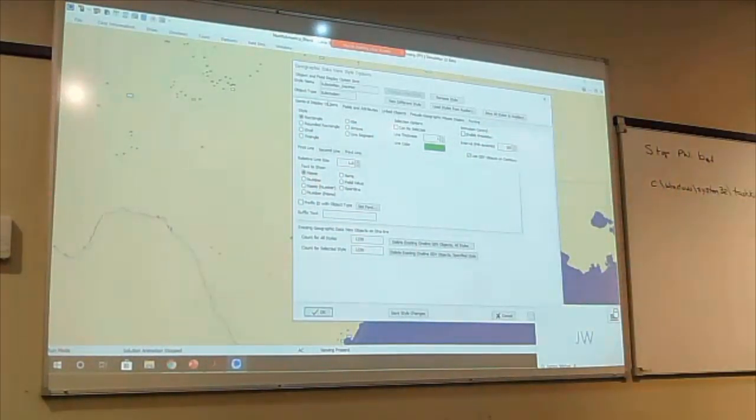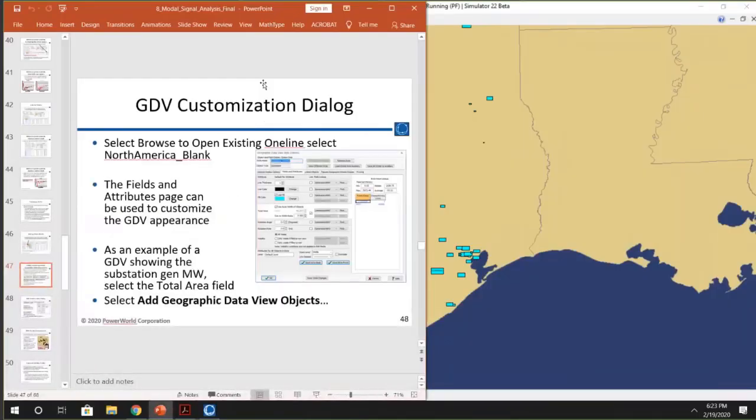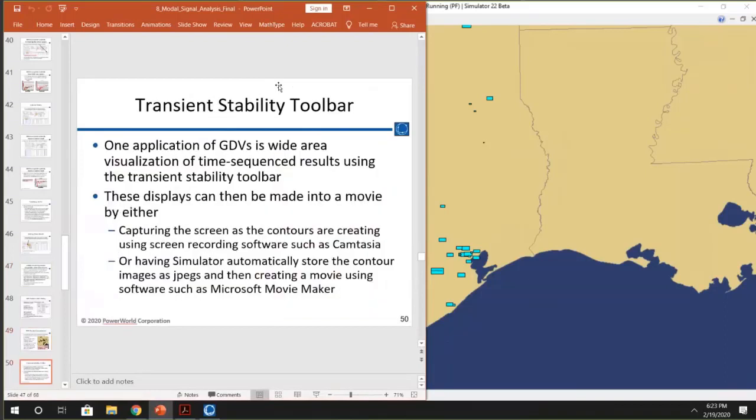It wouldn't make sense to represent a substation with a line segment, but it would make sense to represent some things with line segments, like lines. So this is something that we're adding. We're still kind of under development on it. But there's a lot of functionality here. Okay. So that's that.